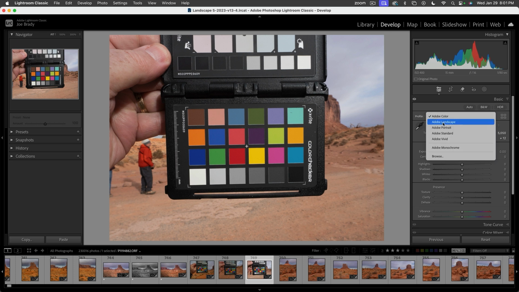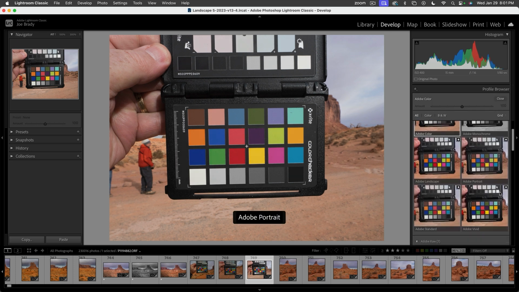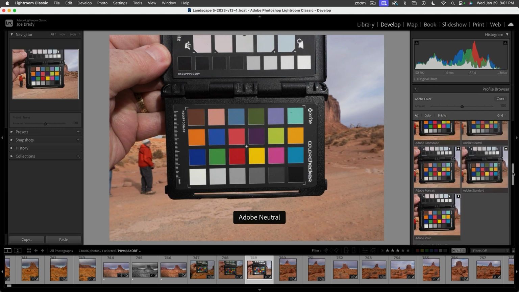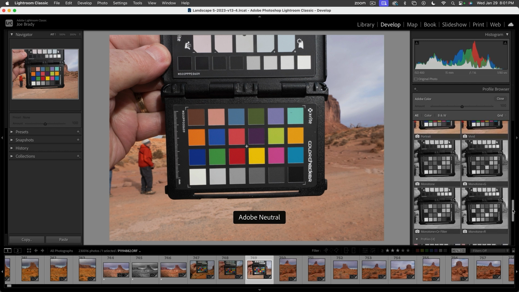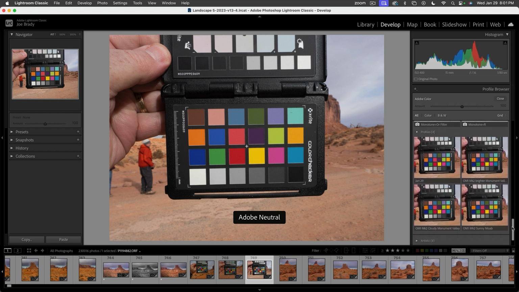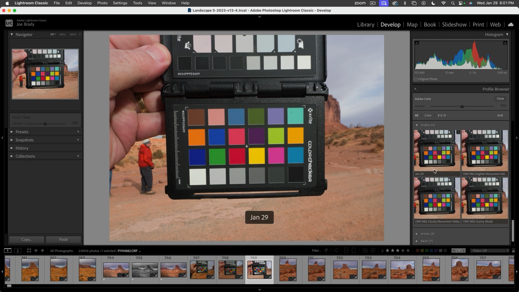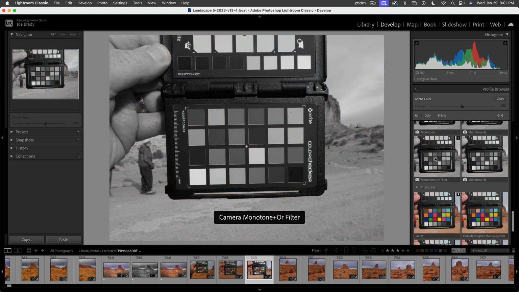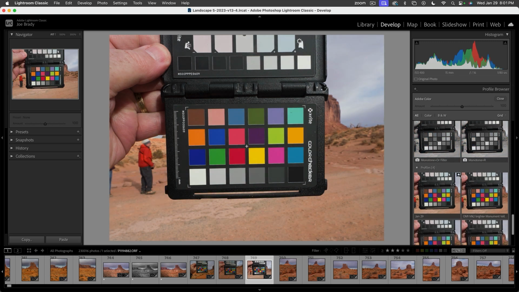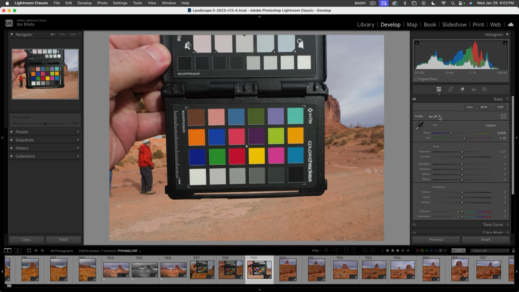Now if I go into Adobe Color and click on Browse and go down into Camera Matching and Natural Profiles, here we go. Okay, January 29. Here's the one. See, it says January 29 right here. So what I do is I put a star on this. There we go. There it says January 29 profile. And I can click close. And now because I put a star on it, it will show up in the list.